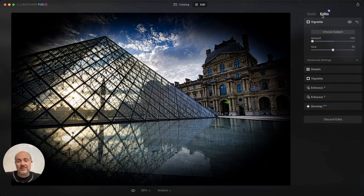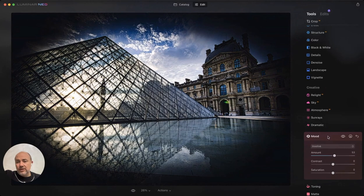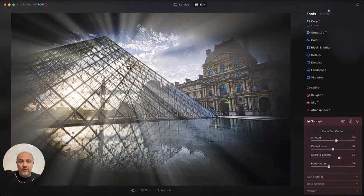So the issue of performance degradation was one of the key results that I wanted to achieve with our new engine, and we got it, and I'm really proud. So you can spend hours on this image and apply all the tools that you love, do the craziest stuff possible, and it works perfectly without any performance loss.